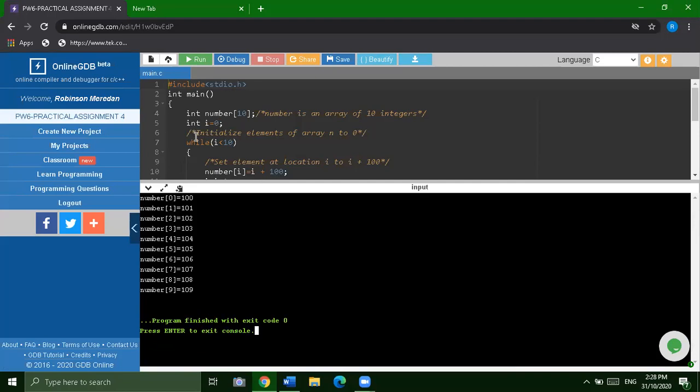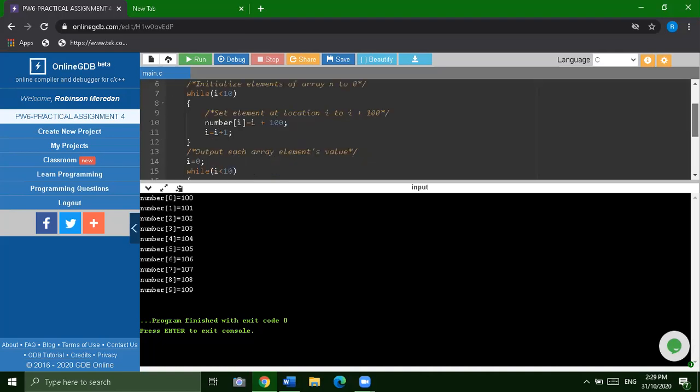This initializes the elements of array n to 0. It won't read the number 10 because the condition is i less than 10. So it will print numbers 0 until 9 only. So here are the operations.